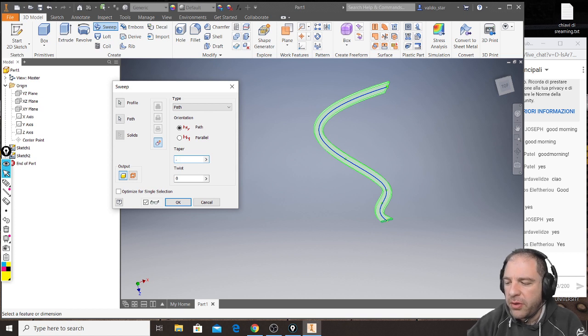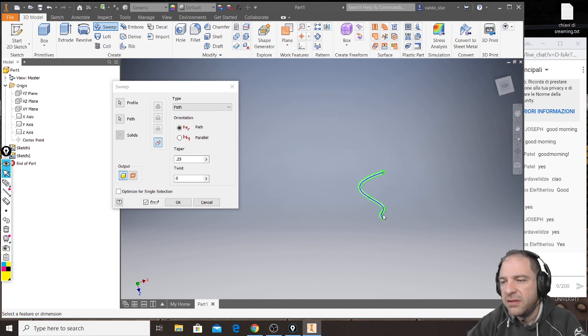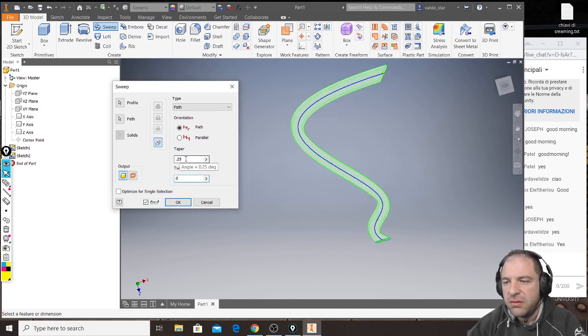Let's say 0.25 degrees, because probably my shape is very small, let's say 0.5, exactly.